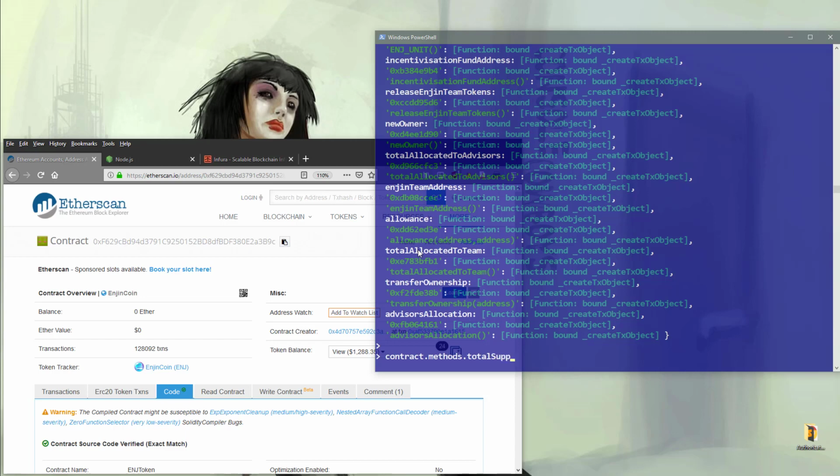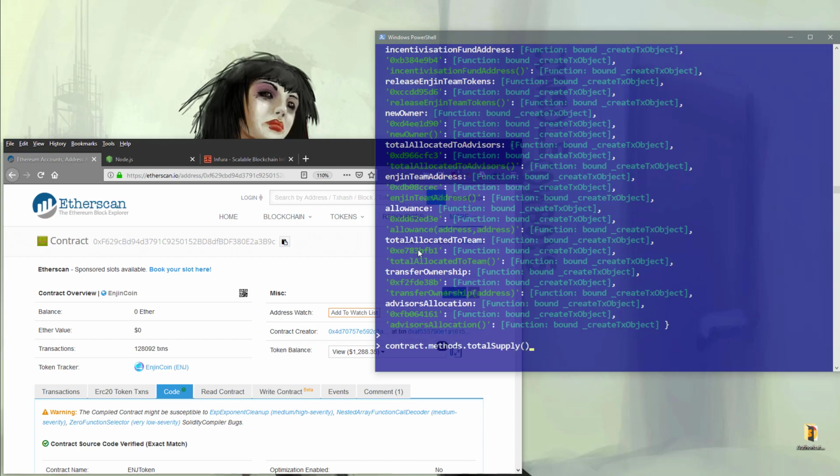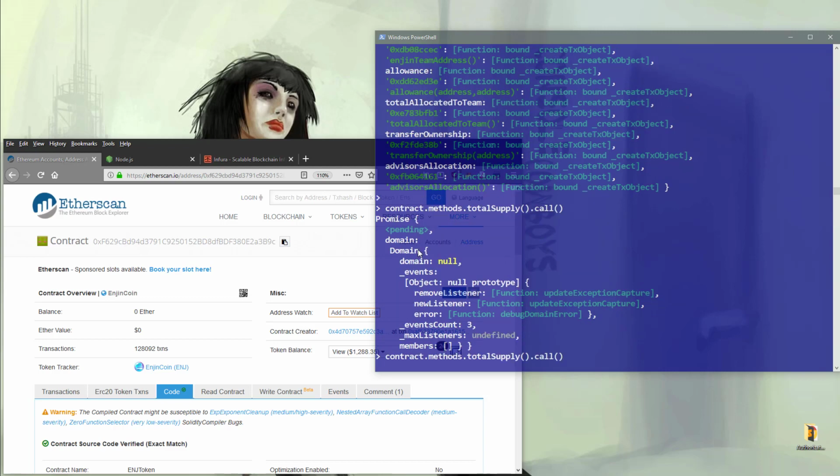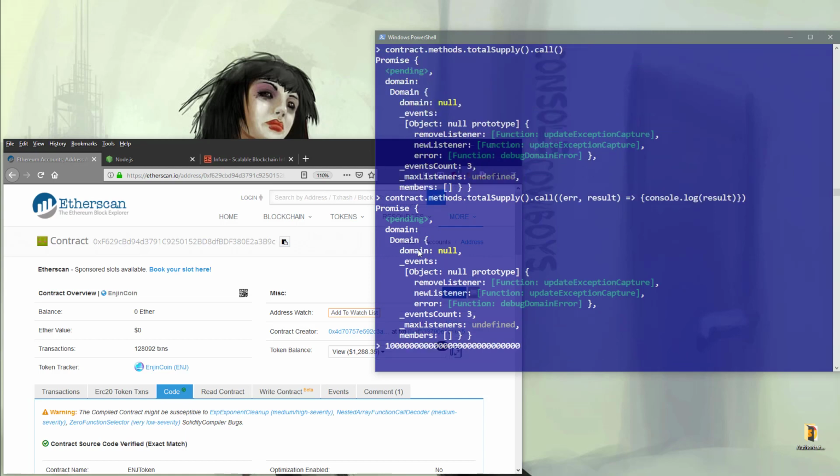What this will do is bring back a promise. However, we're not going to be able to view that, so what we're going to have to do is then add in a console.log so we can actually see it. So what the call method requires is two things, an error and a result, and then we're going to use console.log to print out the result. The syntax is a little strange, but it's not too bad once you get used to it. And all we're really doing here is showing how we connect to a blockchain contract and get information back.